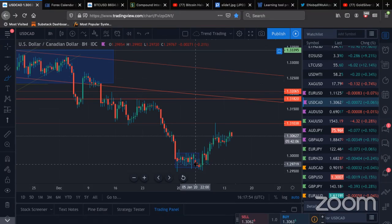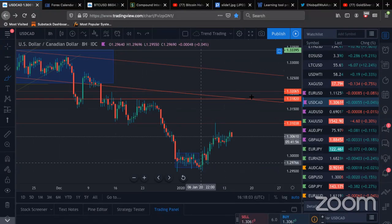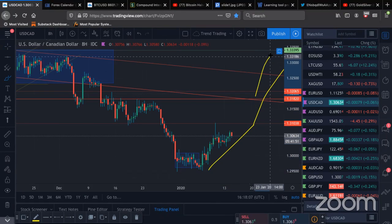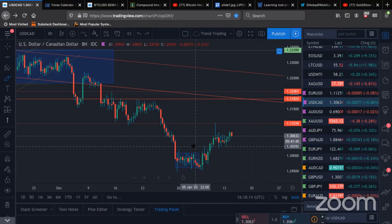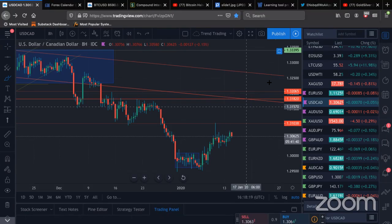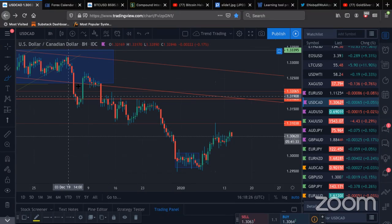If you're taking the turn in the trend, Paul Tudor Jones says that's where the most and greatest profit potential is, and that's true. There's much more potential from here to here than there is from here to here, but from here to here is a higher percentage trade and easier. Also, Paul Tudor Jones says if you're taking the turn in the trend, you have to be very able and ready to take lots of small losses.